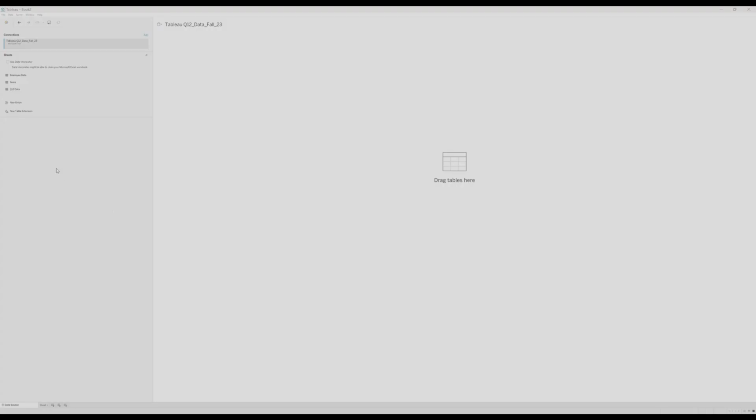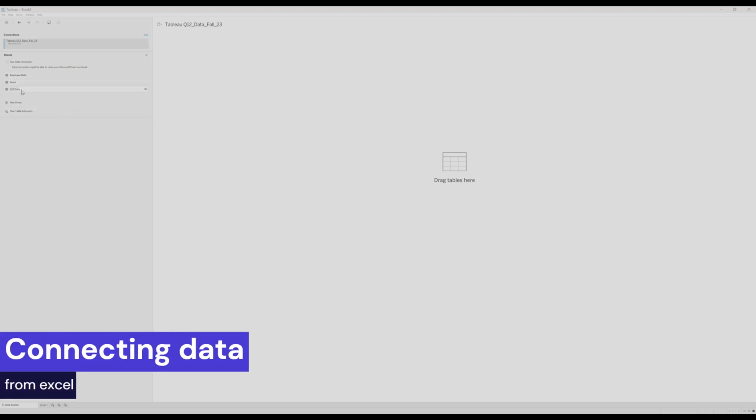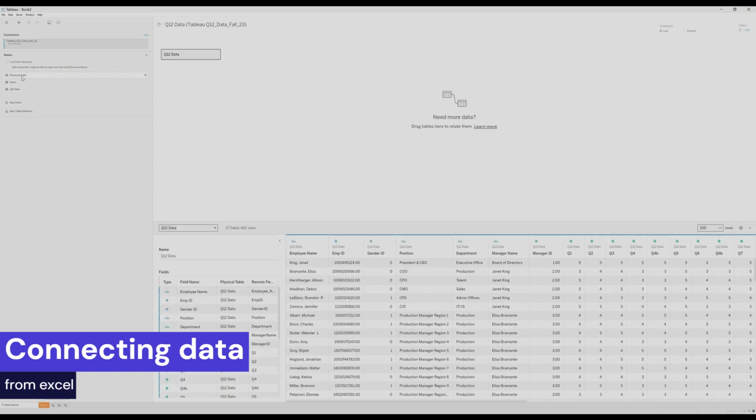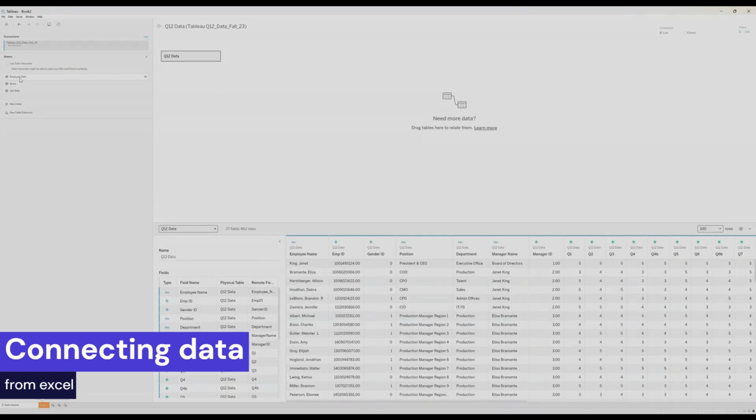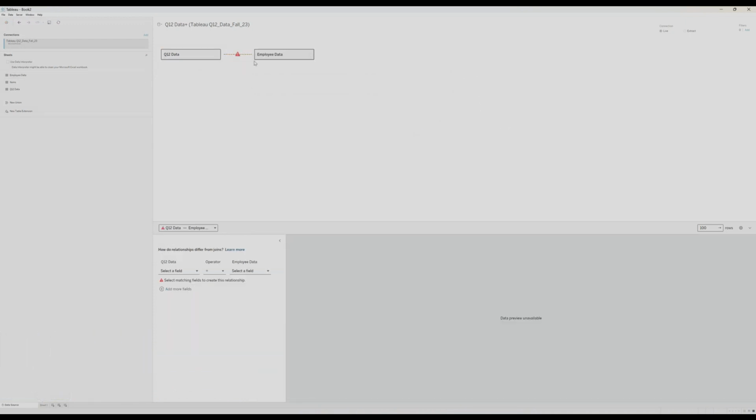All right, now that I've loaded my data up, I'm going to drag in different sheets from my Excel workbook. And what we're doing here today is we're looking at Gallup Q12 data from our company, and we are trying to analyze what the difference is between genders and by manager, how each manager stacks up in the Q12 responses. So that's what I'm going to be working with today.